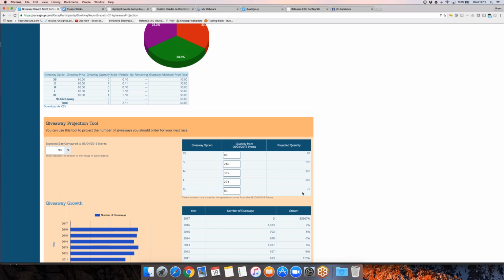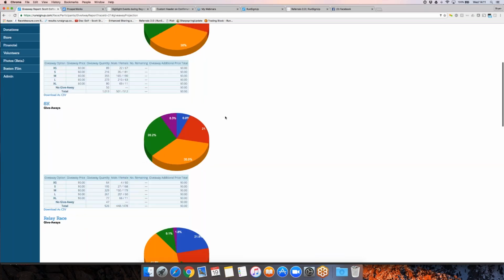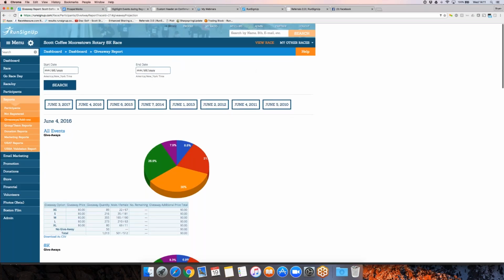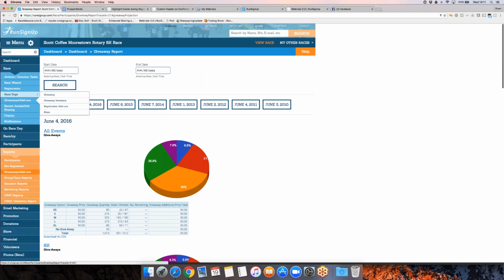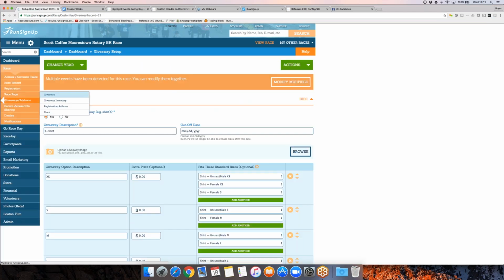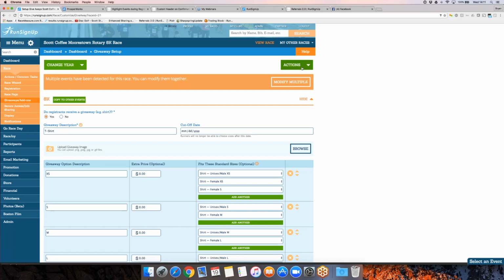From there, we're going to move on to giveaway inventories. Under Race and then Giveaways and Add-ons, we're going to click on Giveaways, then click the Actions button and go to Inventories.